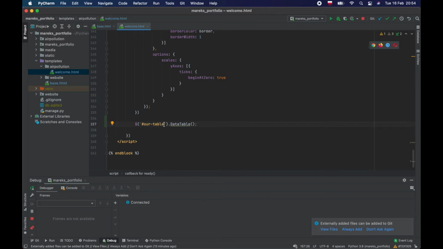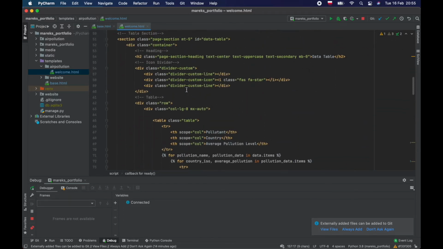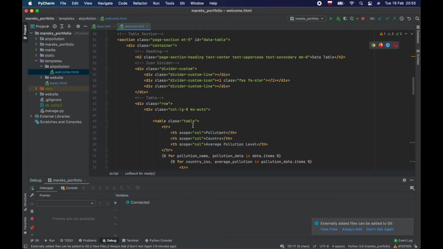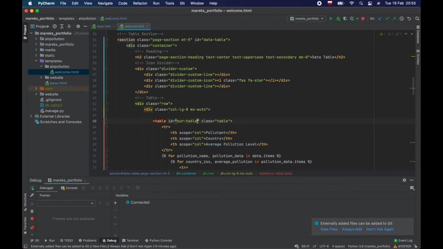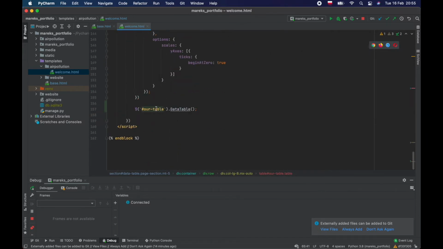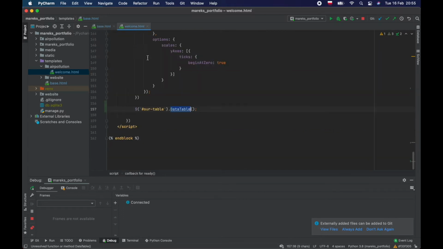Our table, and I'm going to use exactly this string and go to our table, look for table and add an ID. The ID is our table. And that's going to grab this table. So now we're looking at something that is understood by jQuery, and it's that table that we built above. And all we have to say is, hey, do the data table magic with it. And I know I did implement my DataTables script in here, so it knows what to do. That's the beauty of it.